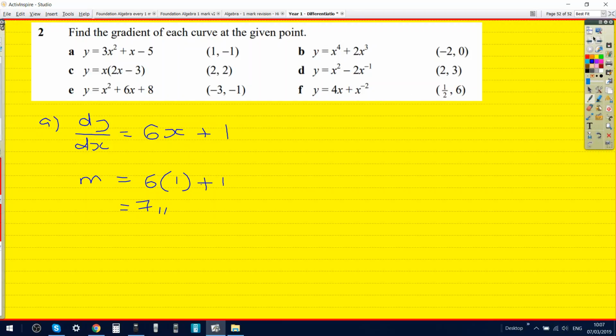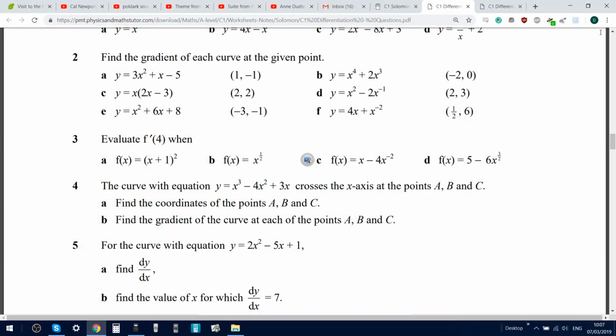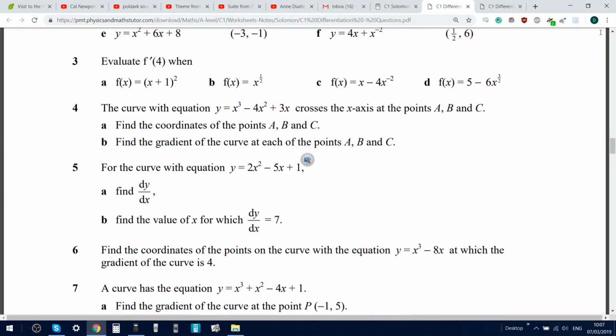You don't need the y coordinate, which in question 1 we didn't have the y coordinate. Yeah. This is a different way of writing. What does this mean? F dash of 4? Which one, sorry? 3 part A. Oh, yeah, right. Even before part A, what does this mean? F dash of 4? That's dy dx still. Yeah, and what's the 4 about? Is that what you'd need to sub in? Correct, that's all it means.